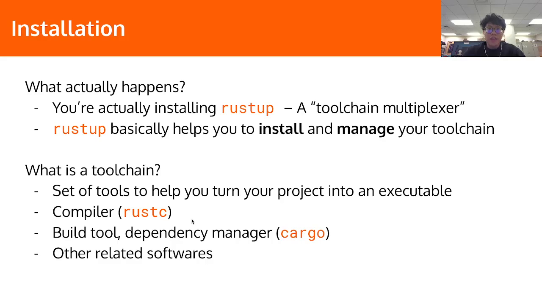For a language like Rust, which is compiled, similar to C and C++, there's a tool called the compiler. In Rust's case, the compiler is called rustc, and there's usually a build tool as well that helps you manage dependencies and combine the different libraries that you need in your project so that everything comes together as one executable. In Rust, this tool is called Cargo, and this is the tool that we will use the most throughout this class. It also includes other related software, such as a linter to help you format your code, or documentation generators for your code. We don't use this that much in this class, so I won't elaborate too much.